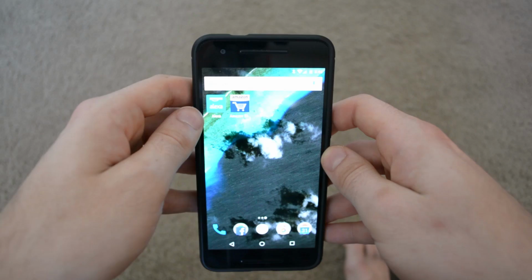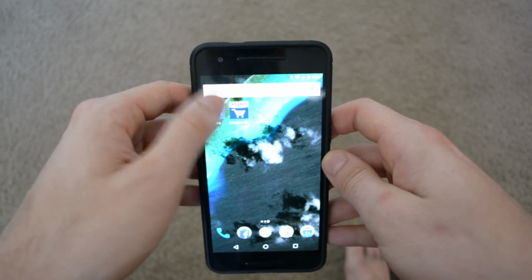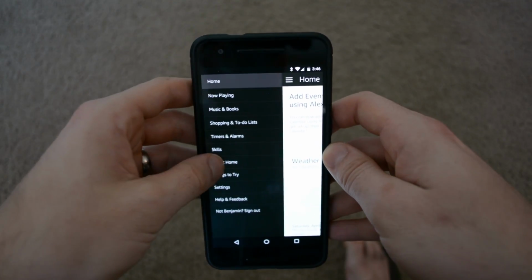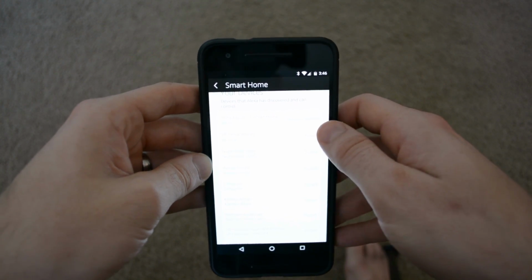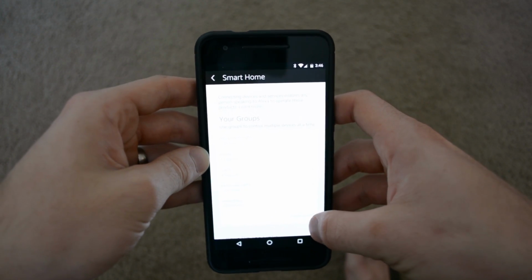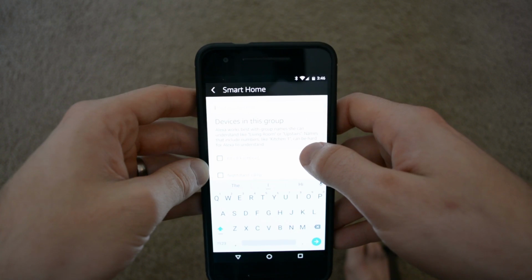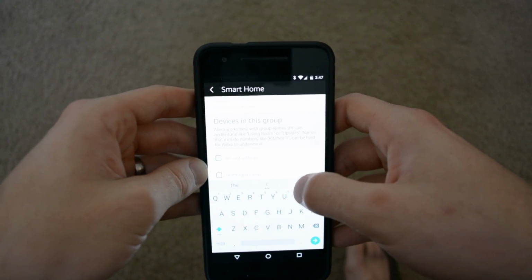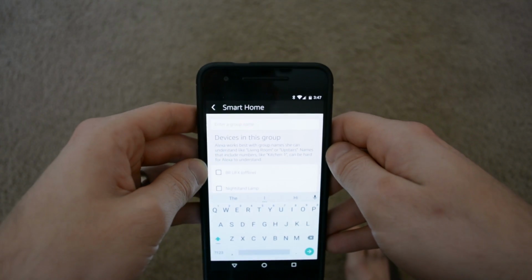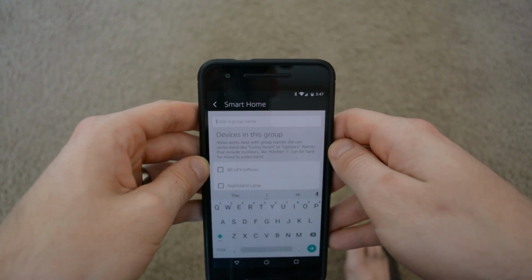Using the Alexa app, you can also create groups of devices independently from what you have set in Home Assistant. Creating a group inside the Alexa app is as easy as opening it, navigating to the Smart Home tab, making sure all of your relevant devices have been discovered, and then clicking Create Group. You can give the group a name and then check the items that you want to be inside of that group. Then you should be able to tell your Alexa to turn on or turn off a group of devices.